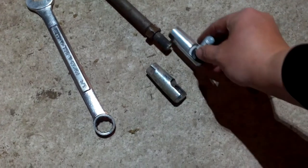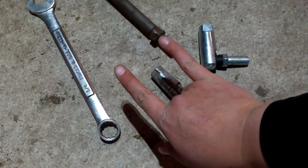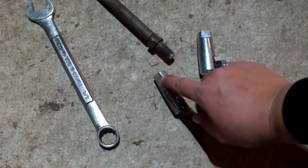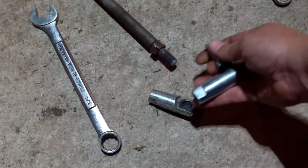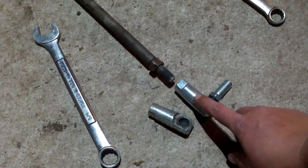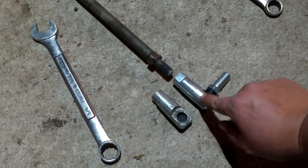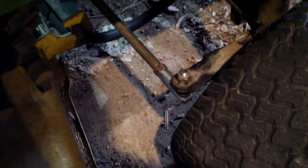One important thing is how far you thread the piece on — if you have two wheels you want them parallel. If this is too far out, one wheel may not sit right on alignment. I'm going to put it on about where the old piece was and hopefully it'll be okay. I don't know how to align it properly — Colton will have to fine tune it later. But the good news is I parked the lawnmower in the position where this fit on the bad ball, so if I install it and can't get the side to match up, I'll know to tighten the piece a little bit. I think I officially changed a tie rod joint — I'm pretty proud of myself.